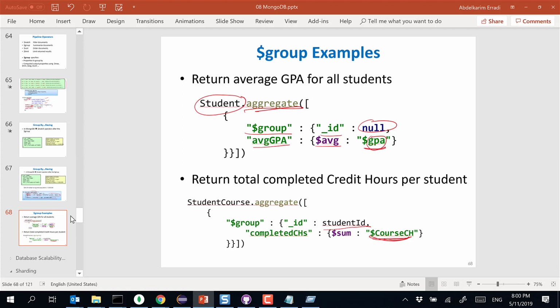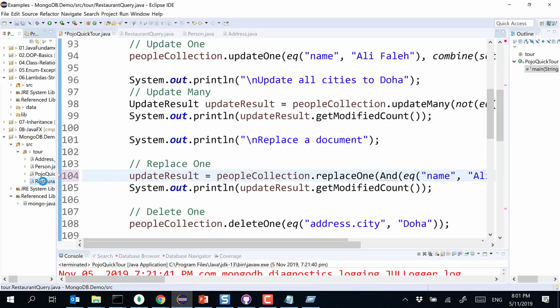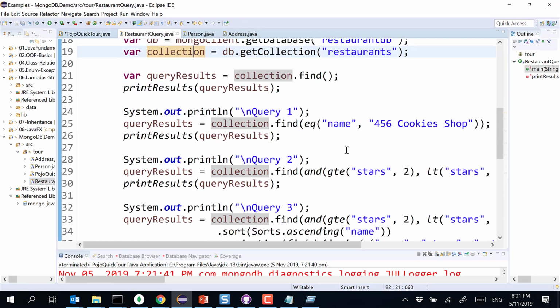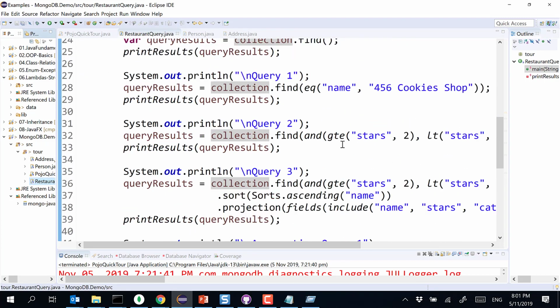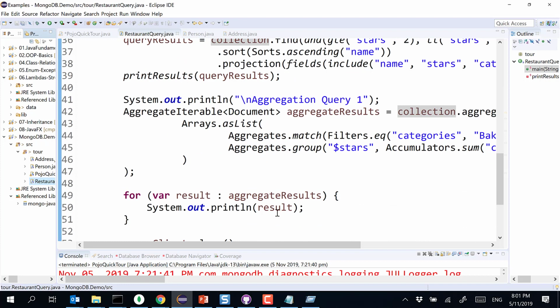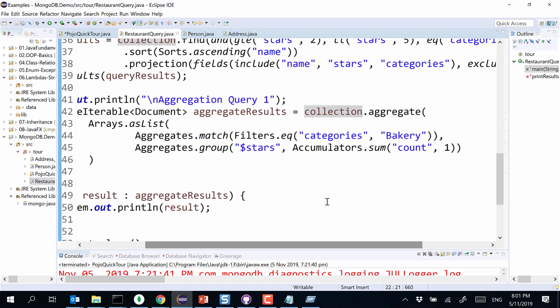Most of you have a report in your projects. In the program I will be giving you, there will be some concrete examples. And by the way, in Java, you can also do the aggregation. You can see here I gave you an example. I'm saying aggregate, match, I only want the restaurants with the bakery category, and I want the sum of their stars.